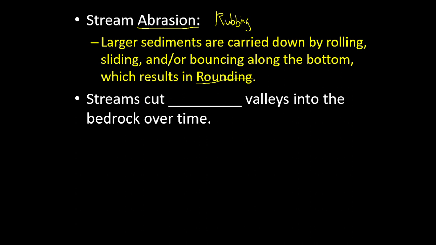All right. Now, when rivers and streams do this, they cut a certain shape into the bedrock, meaning the rocks that they pass through, right? And it's going to be a V-shaped valley. Now, we've seen these before. So as a river, if we start off with ground, let's say like this, if the river or the stream starts flowing there, eventually this is going to start working its way deeper and deeper and deeper because all of this water is going to weather and erode away those particles until you're left with something that kind of looks like this. And the river is flowing down here.